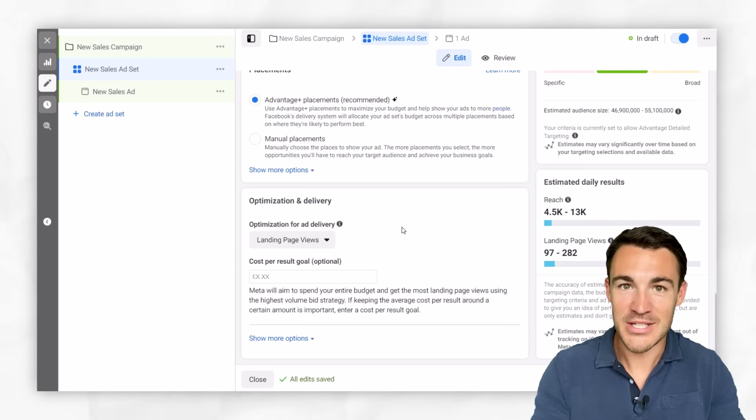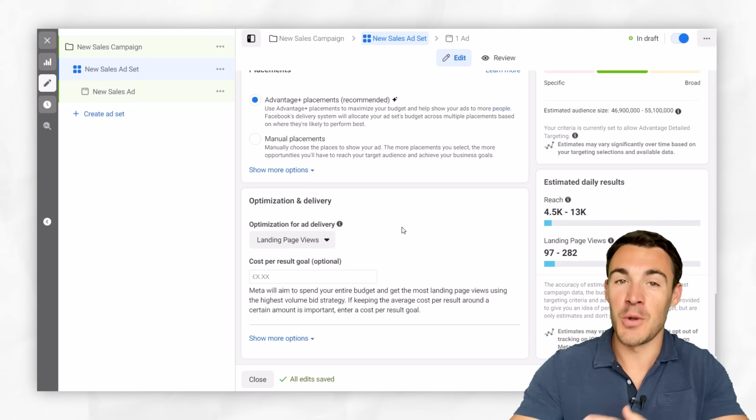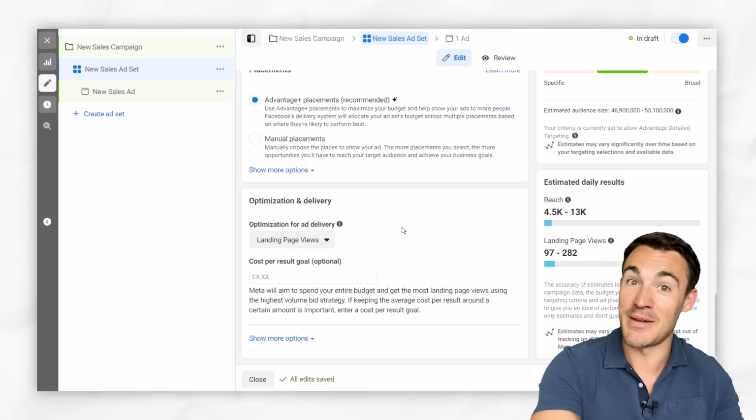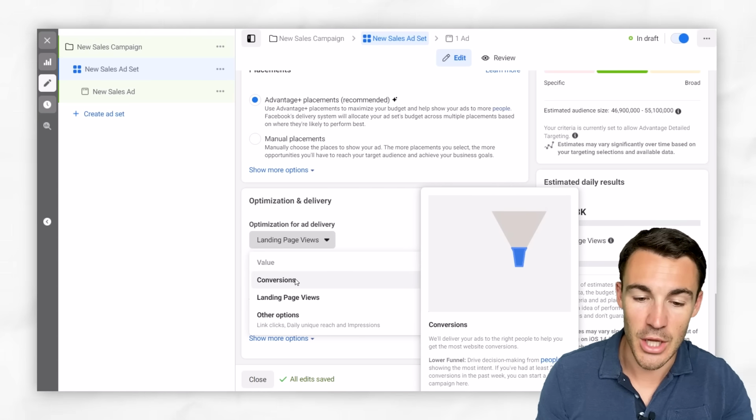Now, if you're watching my stuff, hopefully you're going to do things a bit smarter than that, and you're going to go for what you want, not set up your campaigns in a way that convinces you to spend more, thinking you're getting something when you're actually not. So very important, as I said, to go with conversions.